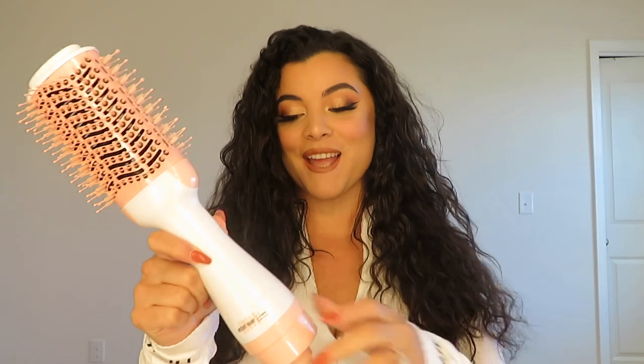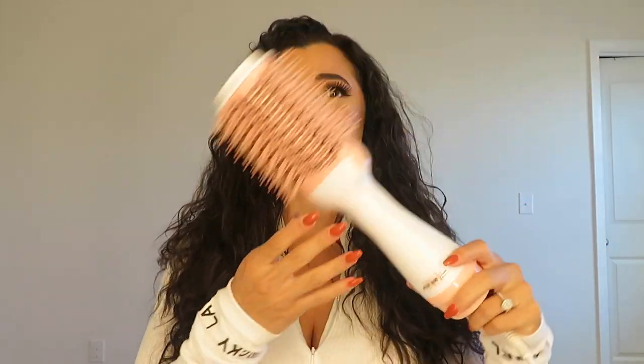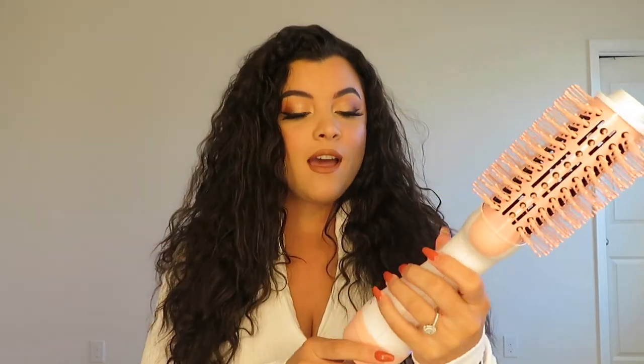I also would consider my hair on the long side. So for my curly hair girls out there, I am going to test this out for you and see what the hype is all about. I do want to go over how cute the packaging is, and I want to state how lightweight this is. Like this literally feels like nothing. It is so light, which I'm really excited about because my hand starts to hurt after a while when I do my hair.